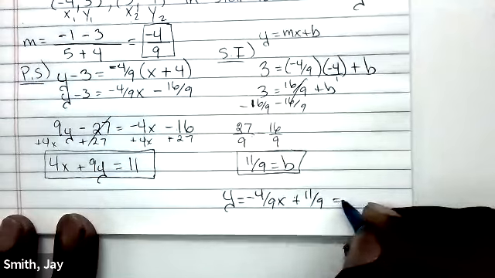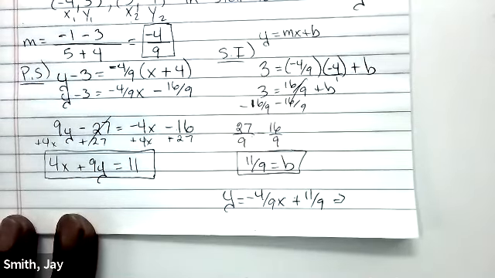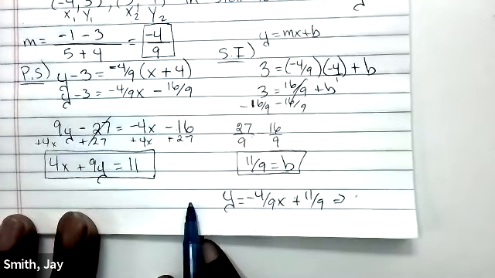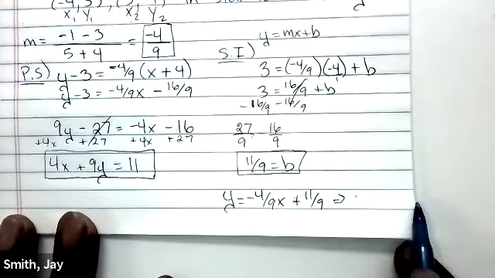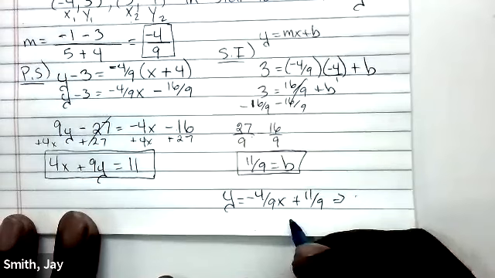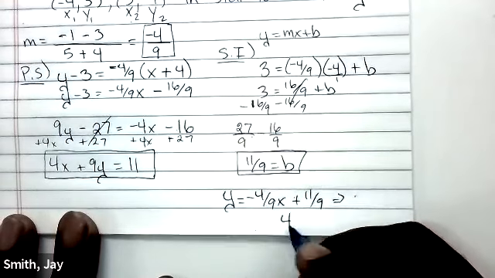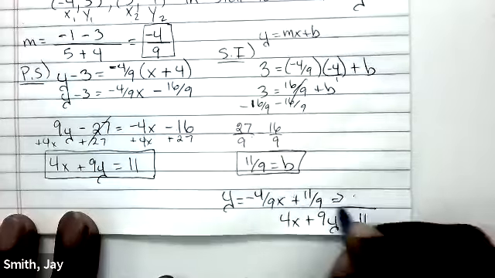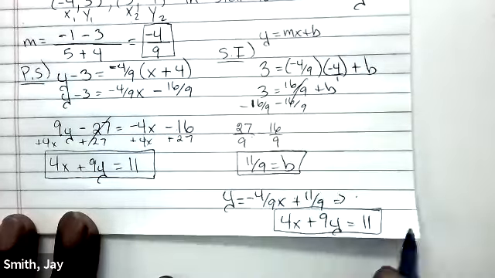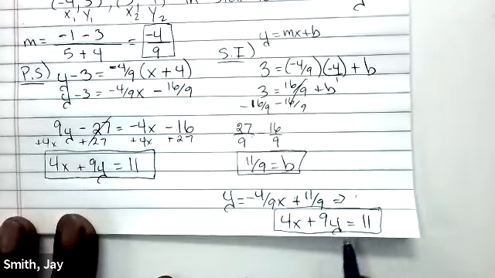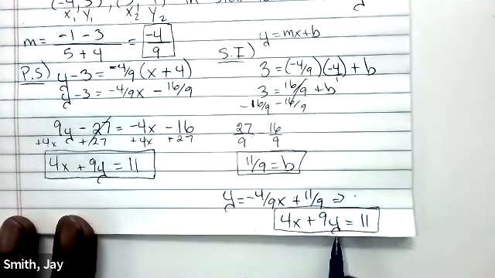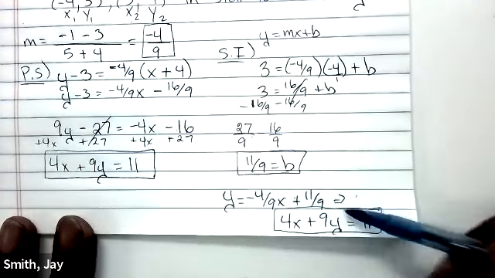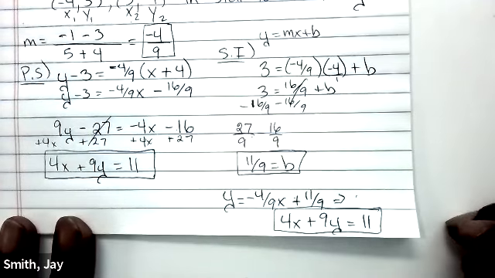And then we can just use some manipulation of our algebra to write it in standard form. Bringing the x to the other side, making it positive, multiplying everything by 9. And we'll end up with the same answer in standard form. 4x plus 9y is equal to 11. I mean, this is just general manipulation of equations. If we have any questions, just feel free to email me or come to me, and I'll be glad to show you how to go from here to here. It's the exact same process, though.